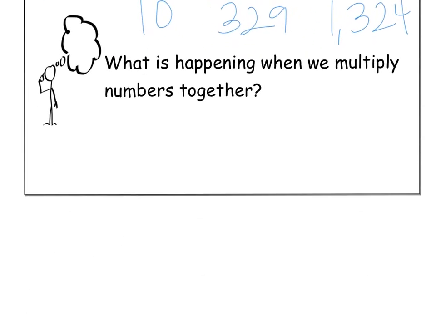What's happening when we multiply numbers together? You've done it, you've seen it, but we want to know, what does it mean and why are we doing it? When you see this, this is going to tell you that you want to think. I want you to think to yourself, and kind of answer to yourself even before you move on. This might be a good place to pause and think. What is happening when we do multiply numbers together?